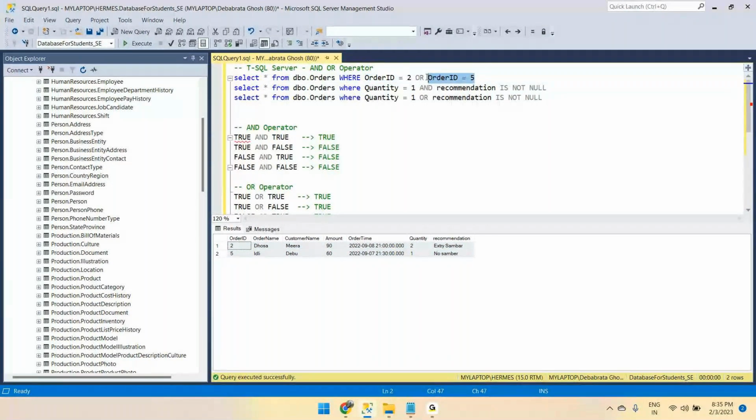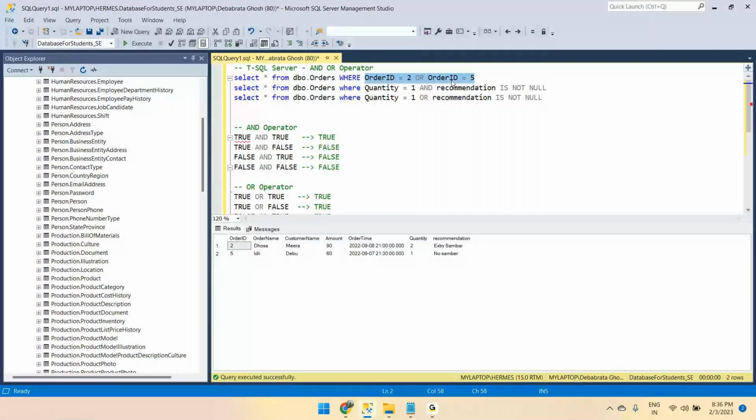So let's take the first row, order ID 2. Is this true or false? For this row, order ID equals 2, right? So it is running this condition: order ID equals 2. 2 equals 2, true or false? True. 2 equals 5, true or false?